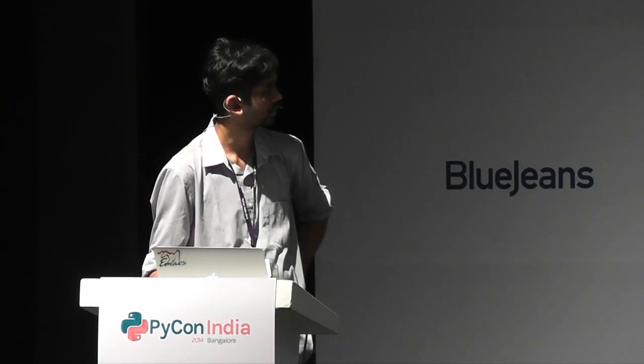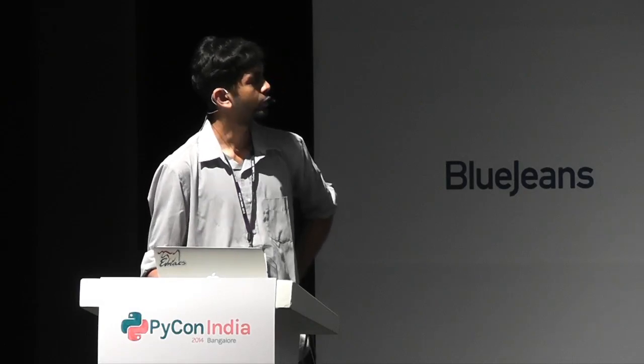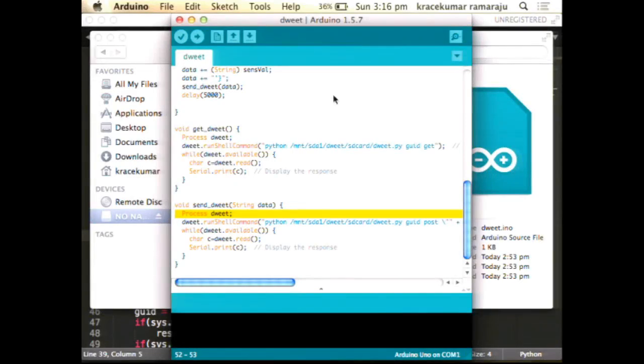Now let me show you how sending the data works. You create a process called Dweet. So all of this is highly abstracted. It has already been handled by most of the libraries in C and Python written on both sides of the Arduino Uno. So you create a process, you say run shell command. So it's basically an invocation on the command line. You run it, and if there is data available, print it out. You have the data already on the Uno side. The same with get. You run the shell command, if there is any data, you just do a print, and that prints out the data on your console, it passes back to the microcontroller.